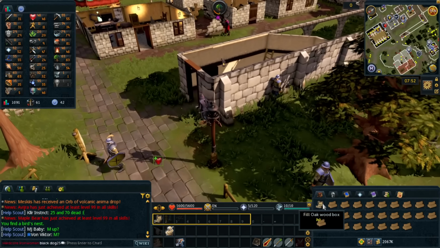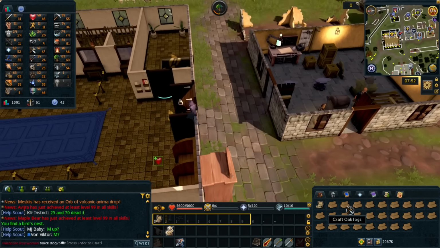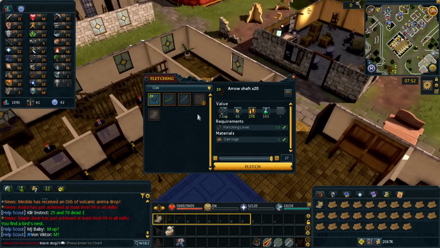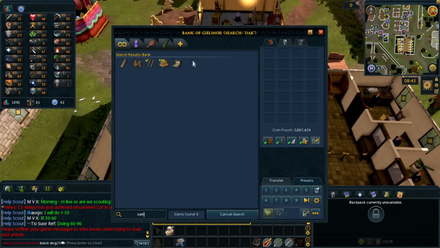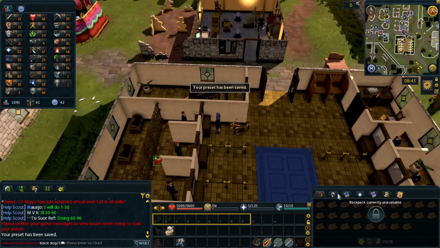Yeah, so apparently the box holds 140 logs, not 120. Even more, plus the inventory. Technically, I don't actually need to bank. I could just craft the logs immediately and make them into arrow shafts. Actually, I timed this. It took me less than 1 hour to collect 1,000 oak logs. I'm going to fletch all of them.